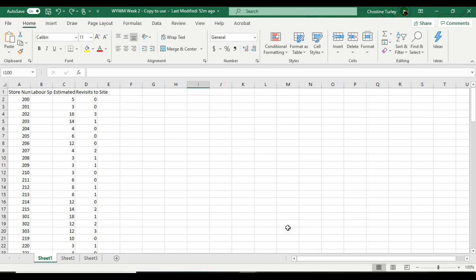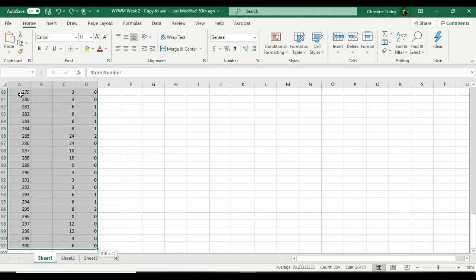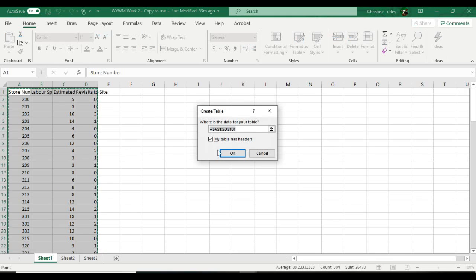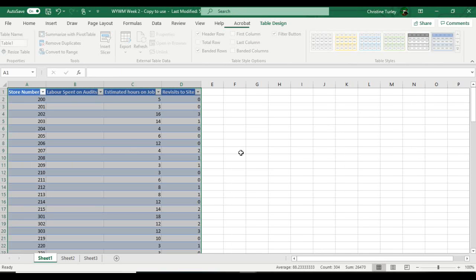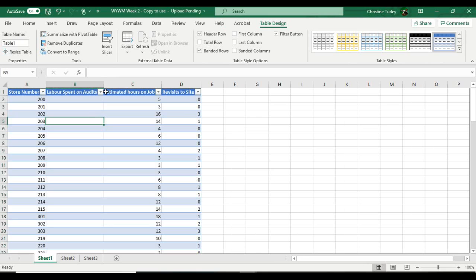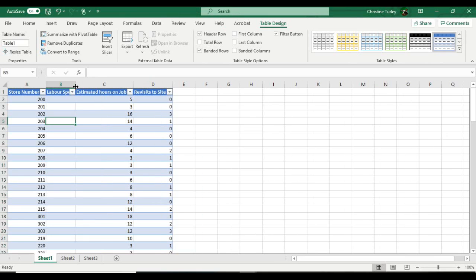This is week 2's data set. We're going to be merging this data into last week's data set. We're going to use VLOOKUP, but first of all we need to put this into table format. So if you remember from last week, we're going to click into the first square, hold Control and Shift and press down and across, and then we're going to press Control T to make the table. Make sure you've got your headers ticked and press OK.